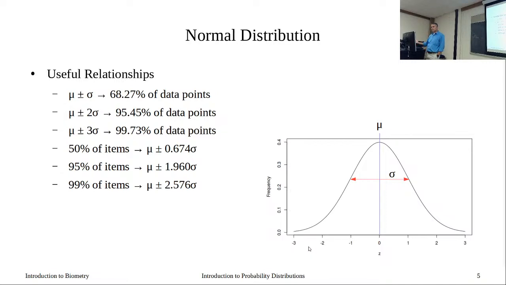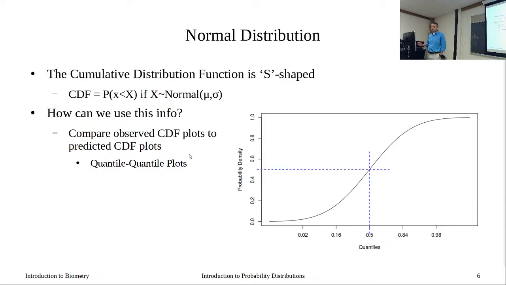So if we were doing quantiles and did 25%, 50%, and 75%, it would start at negative infinity. That's our 0. And then it'd say, at what point do we have 25% of our points to the left of that line? Or at what point do we have 25% of the area under the curve? And that's our first quartile. And then we have 50% as our second quartile, 75% is the third quartile, and then all the way up to infinity is our fourth quartile. We can take those percentiles and change it to a curve.